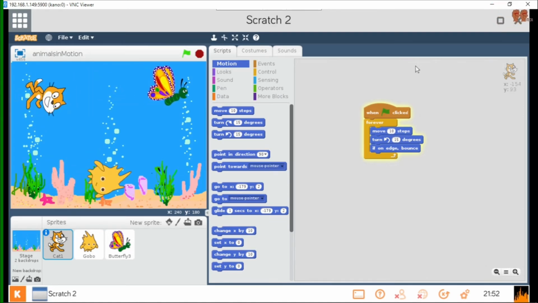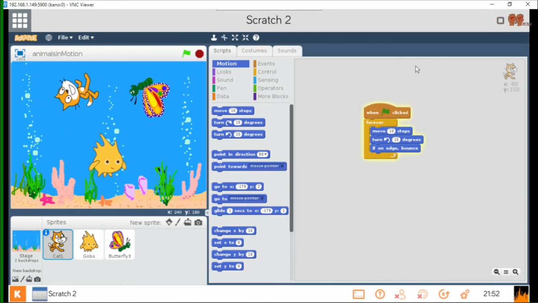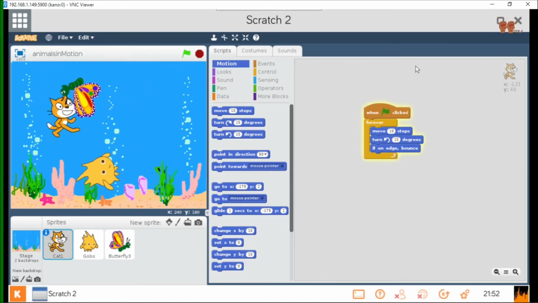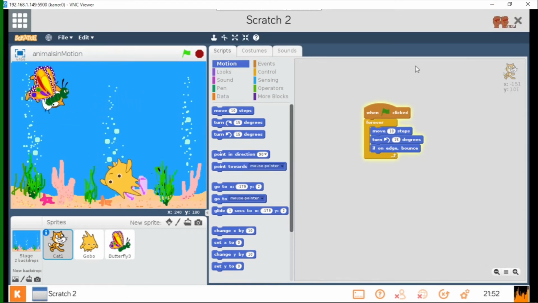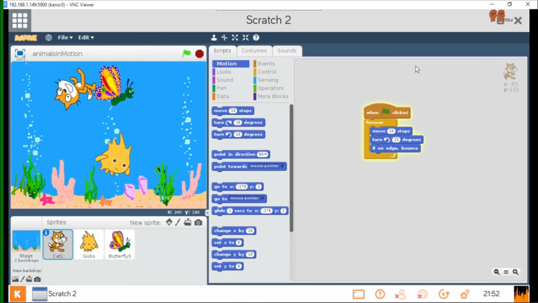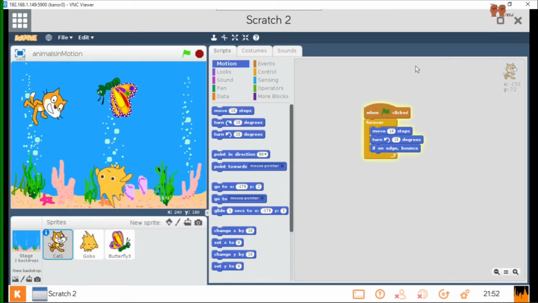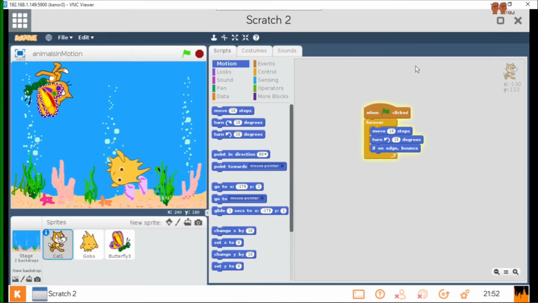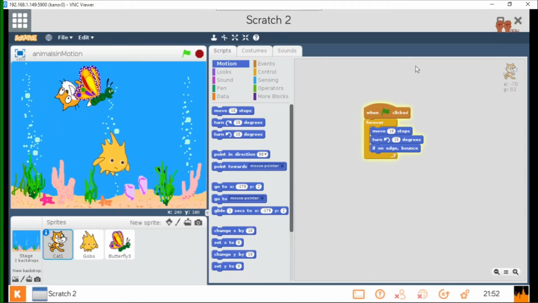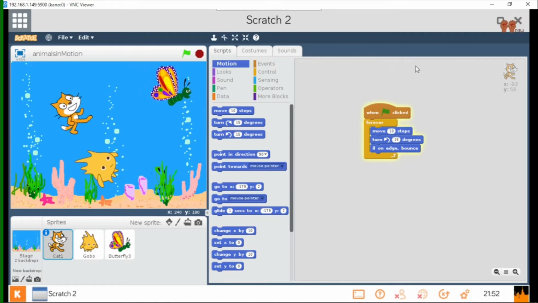See, that's what we wrote, right? One is going clockwise, the other counterclockwise, and it's moving. That's one animation that we can make. So that's the programming in Scratch.